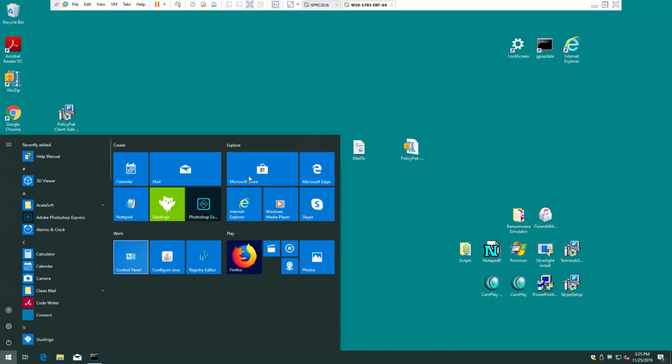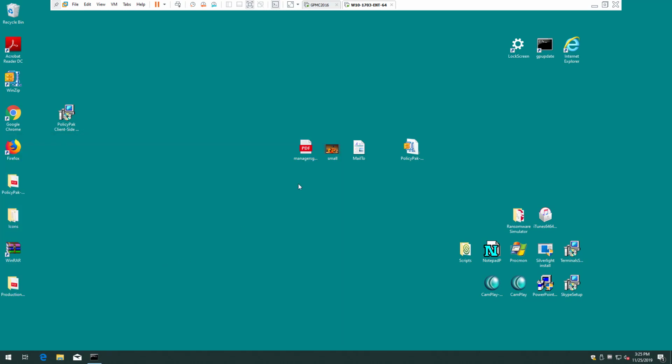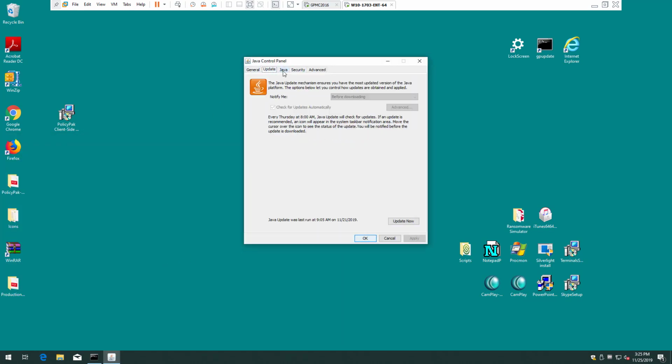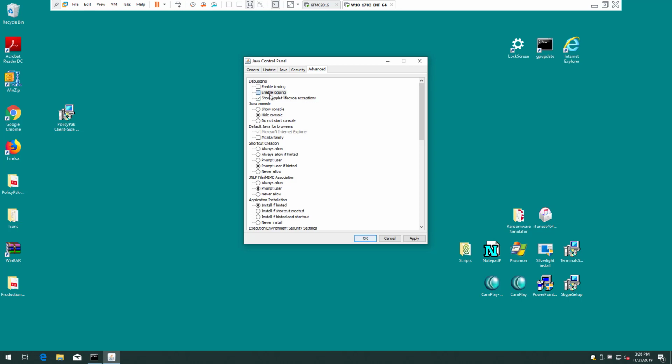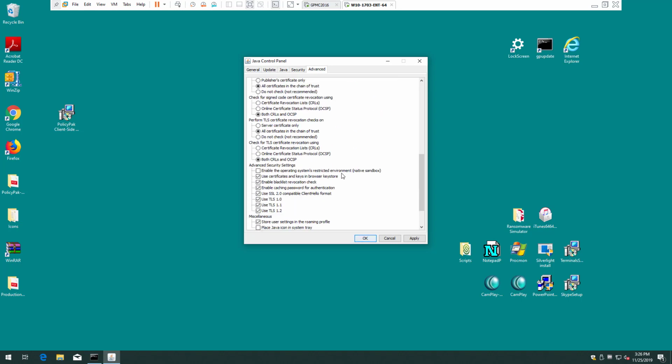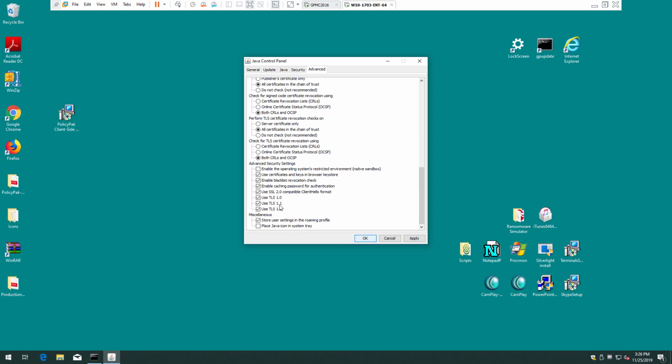You can also do things like manage Java, because as a standard user, I can get in here, come over to the security tab, make changes, and get into the exception site list. I can do all kinds of things that maybe you don't want me to do. And maybe you want to just ensure some security, such as ensuring that you're only using TLS 1.2, which is the most secure, and maybe uncheck those settings.